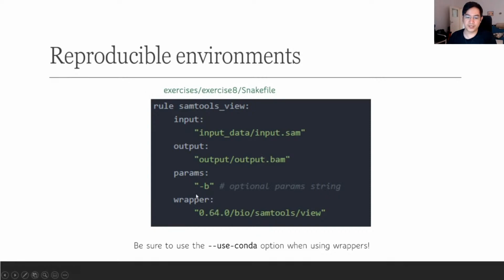Note now, there's no run command, there's no shell command. It's all encapsulated in this wrapper. And again, be sure to use the use-conda option when using the wrappers, so it'll install this version of samtools for you.